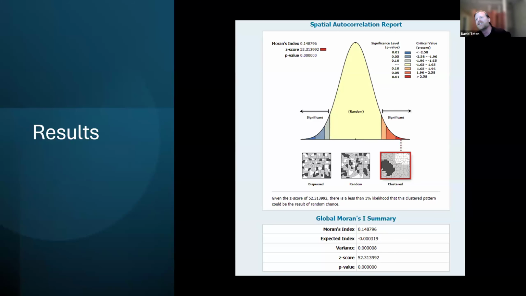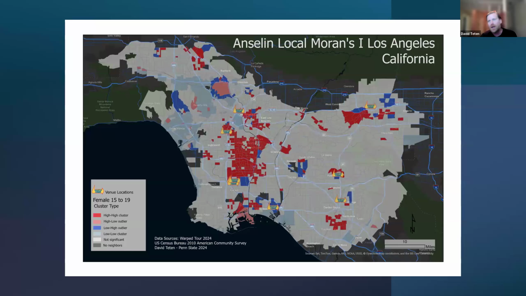Okay, so obviously this is a really high Z-score, pretty clustered. So just keep going with that. It's pretty much the green light here, just to keep going with the data. Okay. So I'm going to flip through these kind of back and forth.